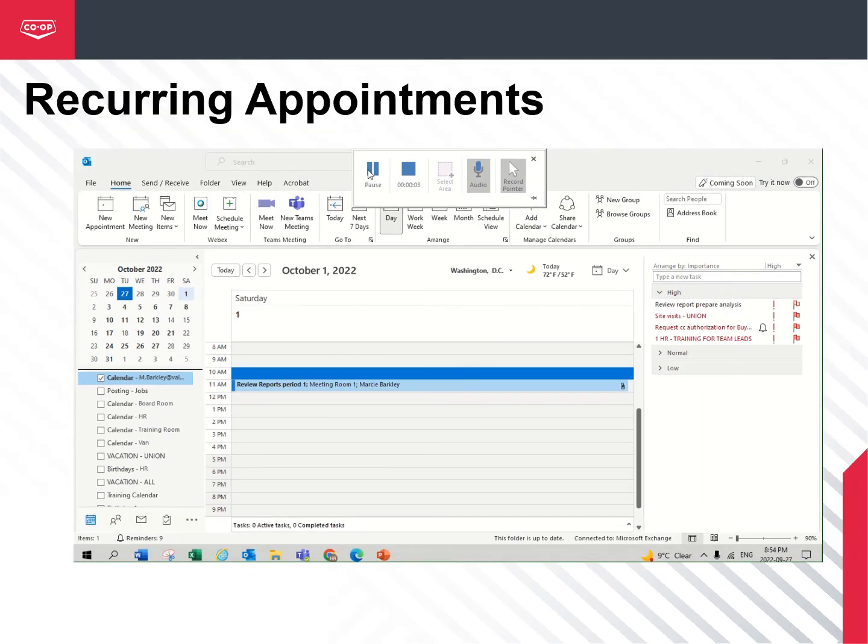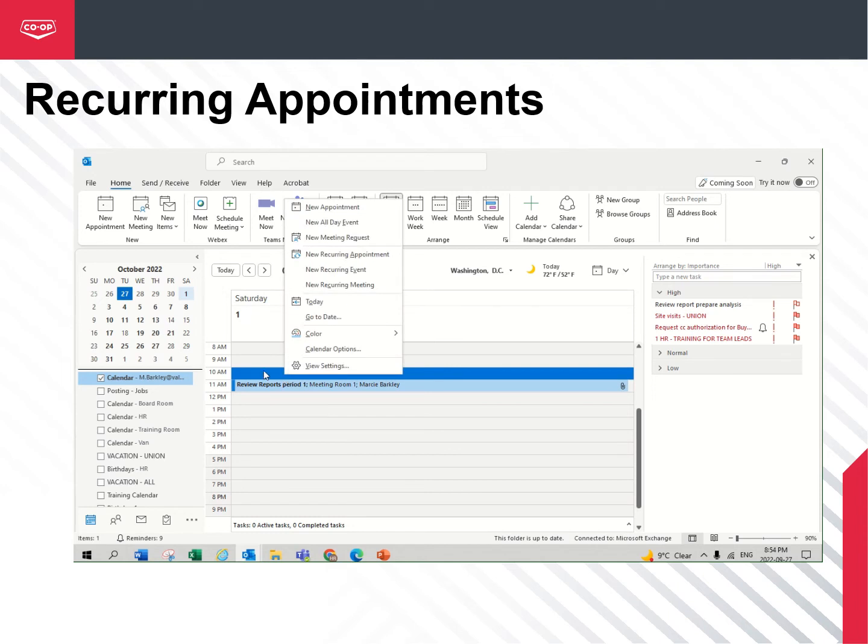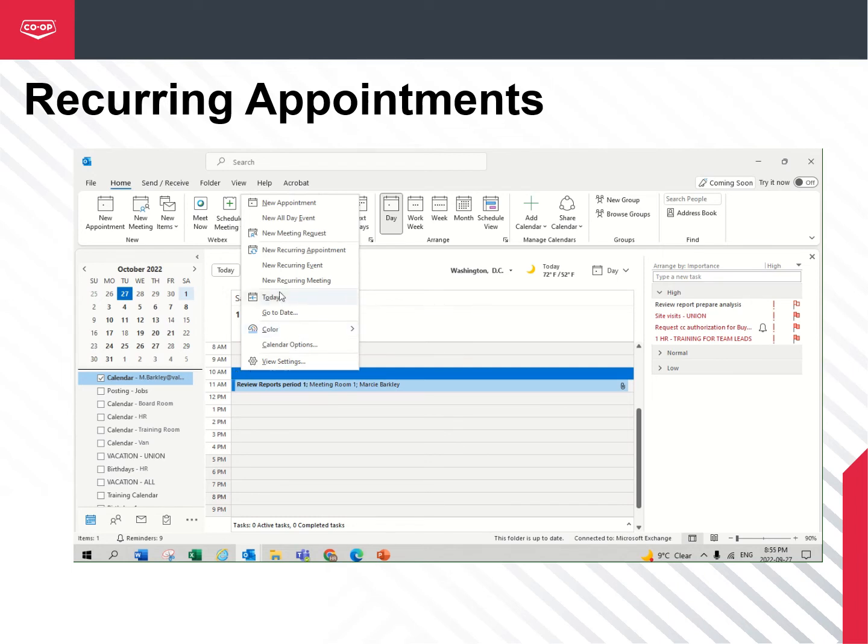So in order to save yourself from having to enter the same regularly scheduled events, like for example, a monthly meeting, we're going to talk about how you can use the recurrence button on the appointment form. And so it'll put it on your calendar on a repeat basis for that particular appointment or meeting. So what we're going to do is pick a date and a time where we have a similar thing happening. And I'm going to right click this time just to show you a different way. So when you right click, a menu comes up and I'm going to click on new appointment.